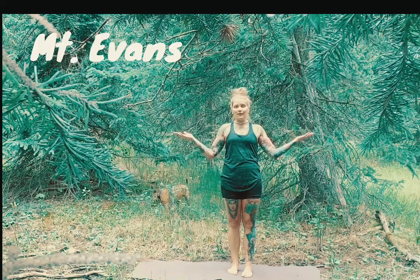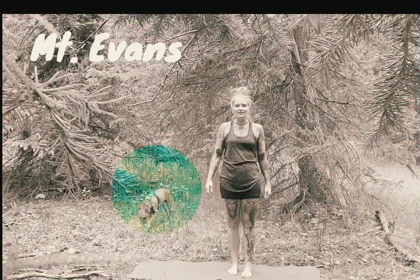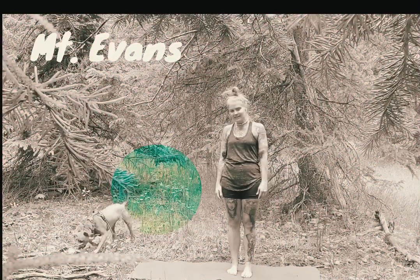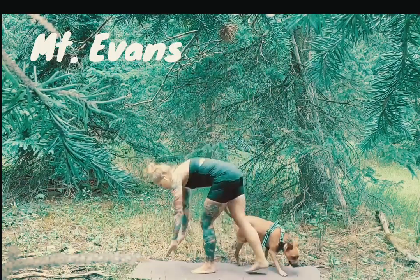Trees. We're in beautiful Colorado, just outside of Denver. Stevie and I found a little secluded place to do a little yoga, so let's get on with it. How about you meet me in a high plank?